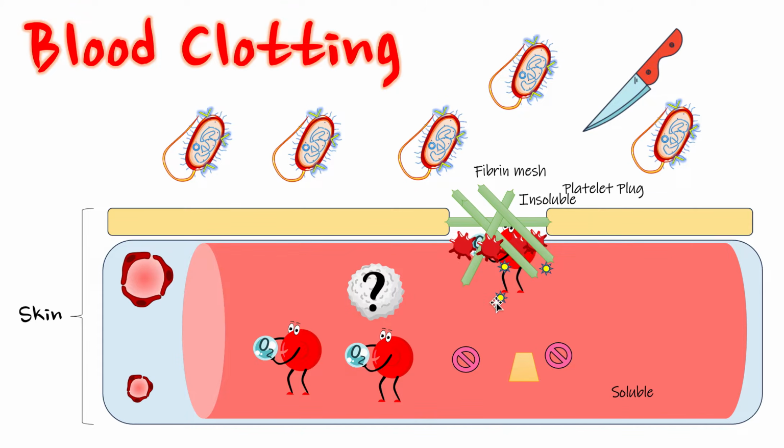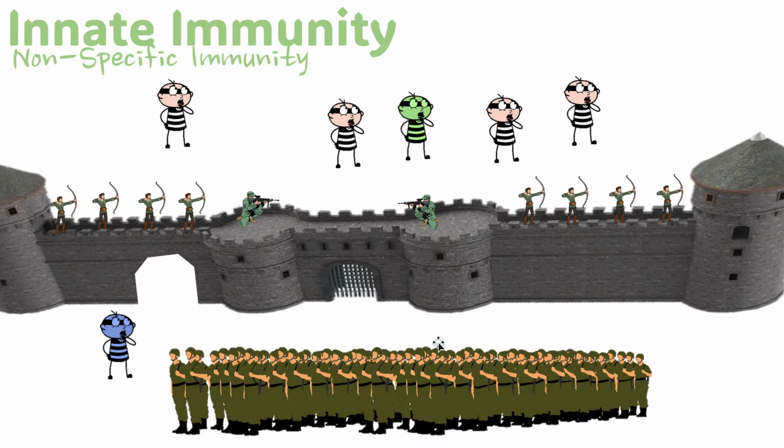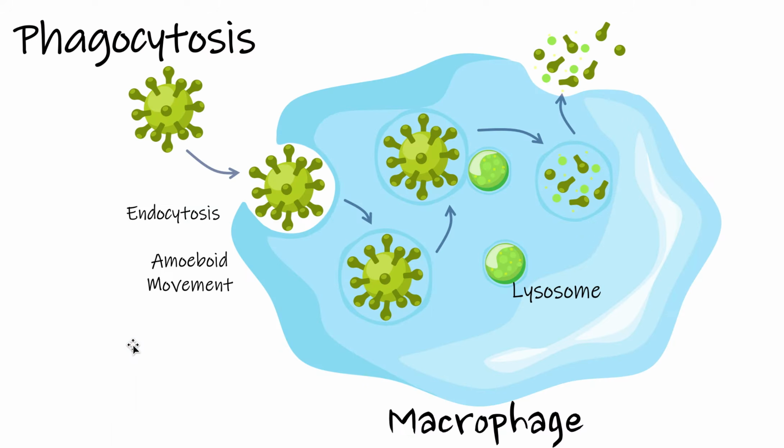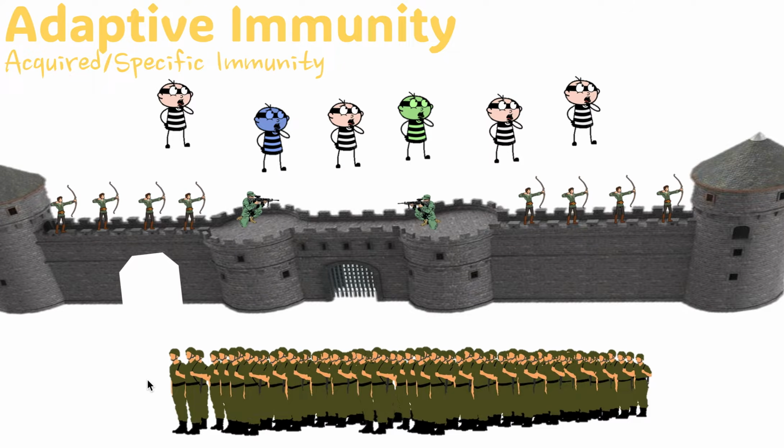If something gets in before we manage to do blood clotting, we're going to have our innate immunity, which is just this macrophage eating it as soon as it can. Okay, now what's next? What can there be more? Isn't that it? We just got rid of our pathogen. Isn't that all to it? Almost. There's one more important thing.